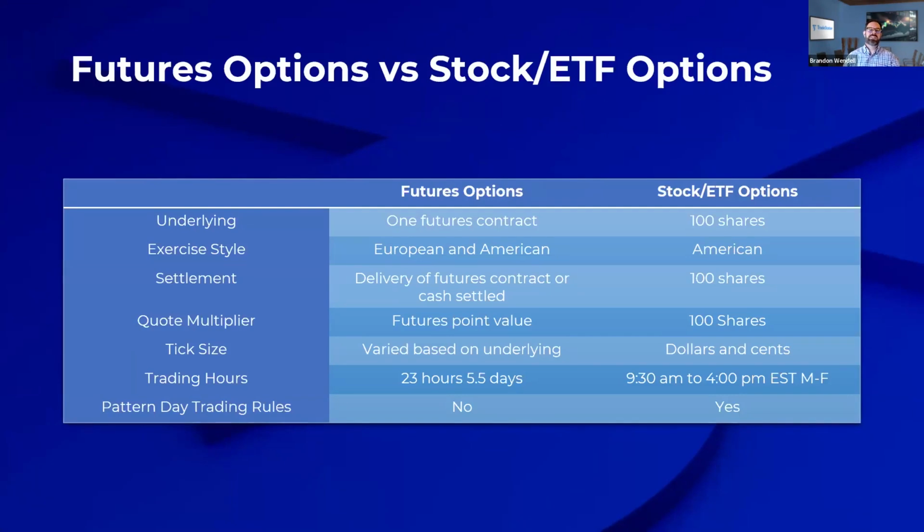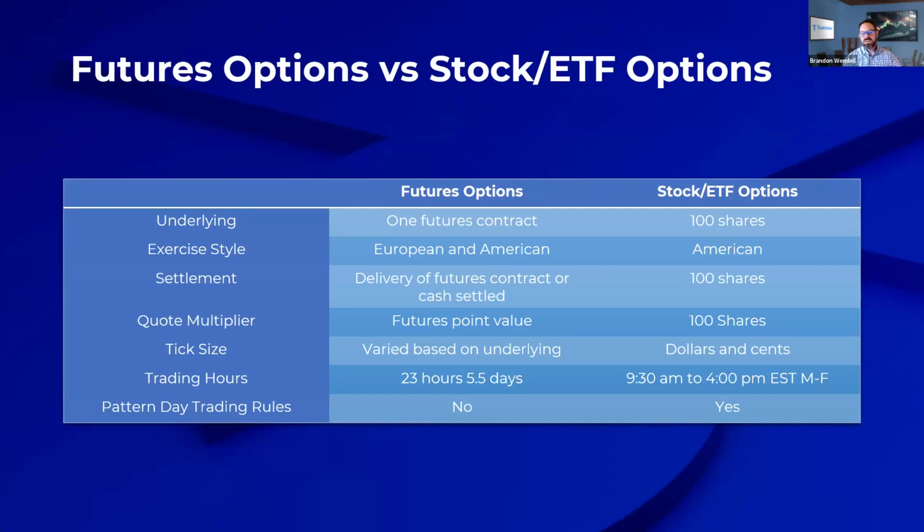Well, with the European style, there is no early exercise. The only exercise can happen at the expiration of the options, which means if you are selling options, the European style may be a little bit more attractive to you because you are reducing that assignment risk until the expiration. So you can be in a position, not have to worry about being early assigned.